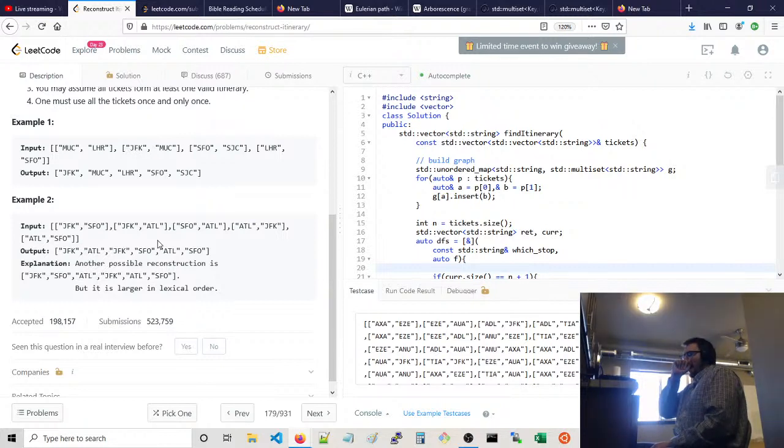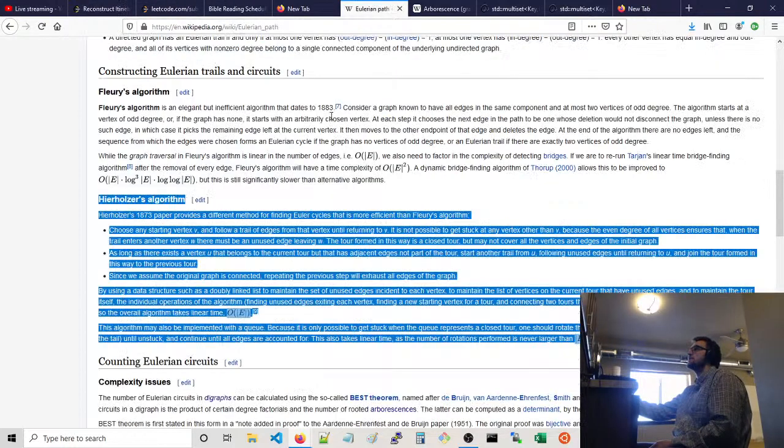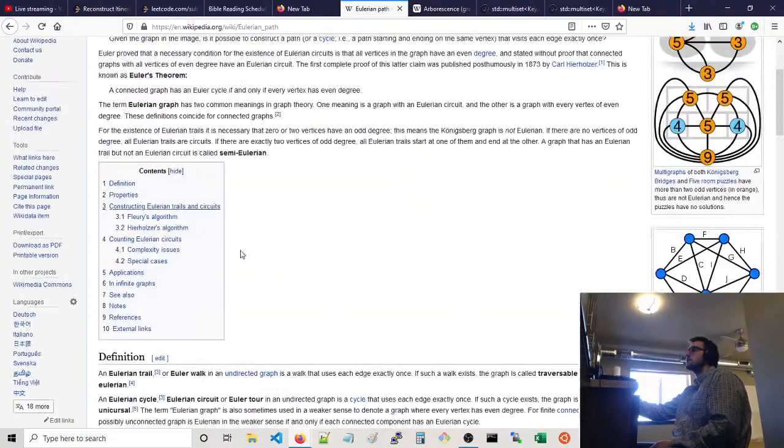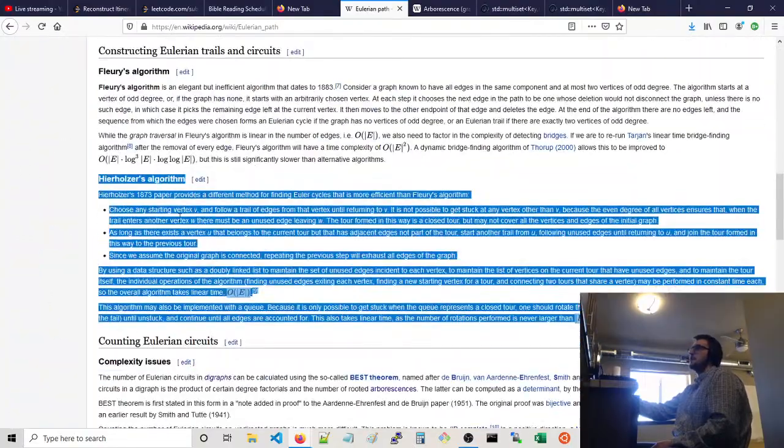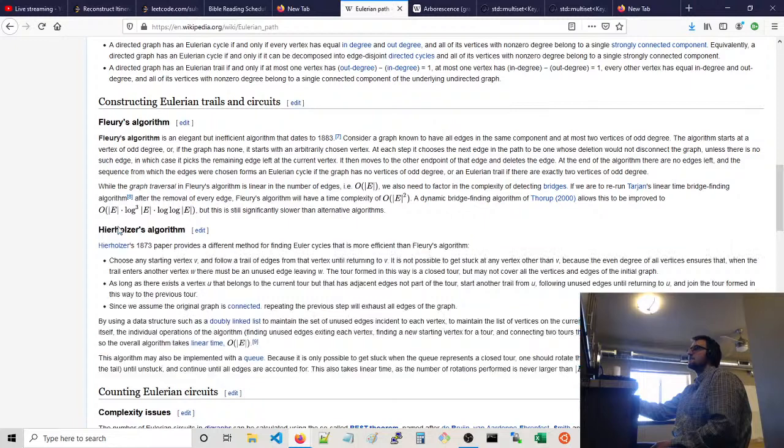Path. A path through the graph that uses every edge is called an Eulerian path. And so we have the wiki article. I kind of skipped ahead a little bit to Hierholzer's algorithm, which is a more efficient way to find Euler cycles. This is more efficient than Fleury's algorithm, which is another algorithm to find these cycles. Well, you can call them cycles. Paths are a similar thing.